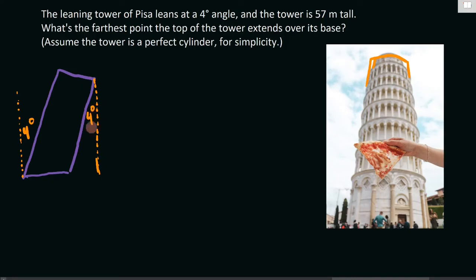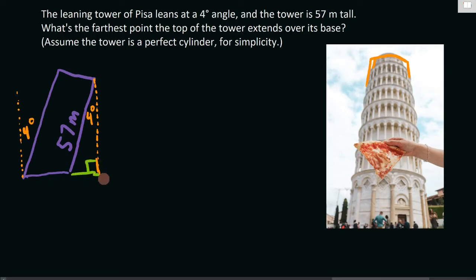And so if that's 4 degrees, you could also solve for this angle down here, but with a note, you often only want to have one angle labeled in a triangle if you can get away with it, because as soon as you've got 2 angles labeled, it's confusing which side is your opposite, which side is your adjacent. So I'm only going to use that 4 degrees to solve this. And then the height of the tower is 57 meters. Okay, set up your right angle there.